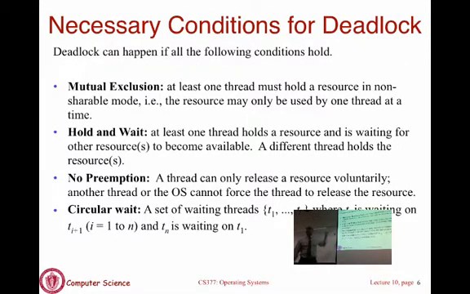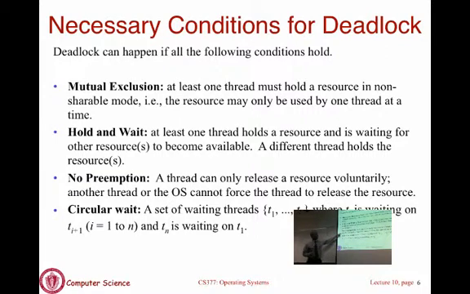The third necessary condition is that preemption is not allowed, which means that if you are holding a lock, it cannot be forcibly taken away from you. If it could, then you could trivially avoid deadlocks by forcibly taking away locks from processes that hold them and giving them to other processes or threads, allowing them to make progress. So you are assuming a non-preemptive system. No, we don't mean a non-preemptive CPU scheduler. We just mean that resources that you hold cannot be forcibly taken away. A lock cannot be forcibly taken away. You have to explicitly do lock release.